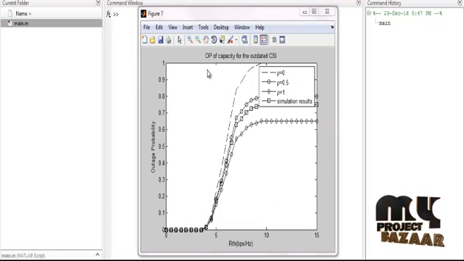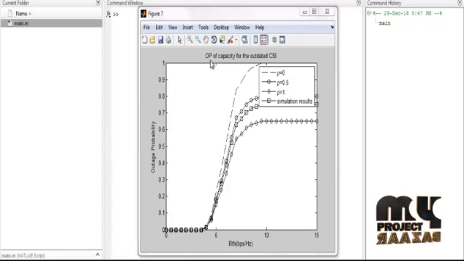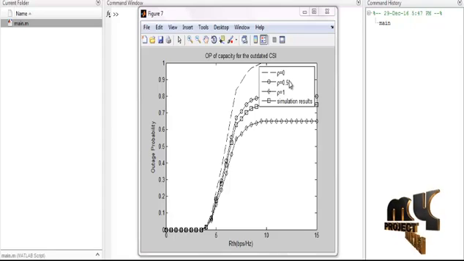And finally, in this figure, OP is the outage probability of capacity for the outdated CSI, with rho equal to 0, 0.5, and 1. Finally, we calculate the simulation result. On the y-axis, we calculate the outage probability from 0 to 1, and on the x-axis is R_th in bits per second per hertz, with values from 0 to 15. The different rho values are calculated: rho equal to 0, 0.5, and 1. The outage probability is calculated using the capacity of the process. Finally, we also calculate the ergodic capacity.